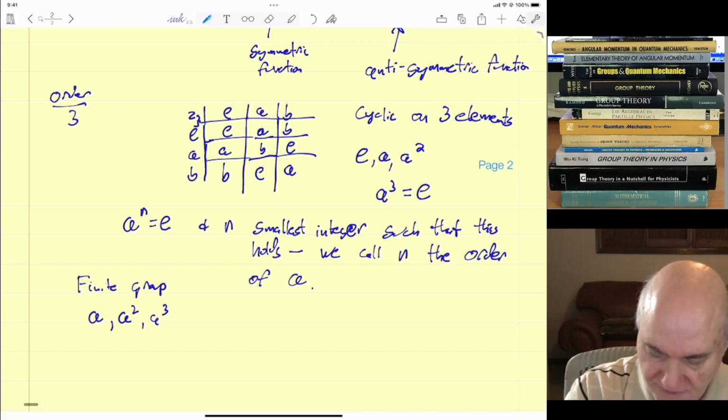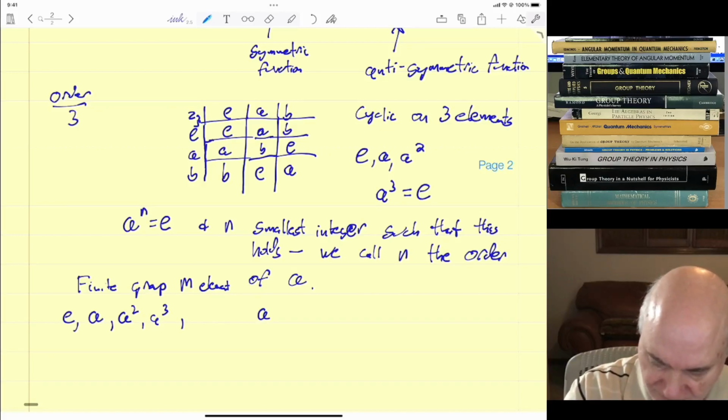And you assume that, let's say these are all distinct, but if there's m elements in the group, when we get to, let's start with e here, when we get to the mth element, we have m plus 1 elements here, so 2 of these have to be the same. So we have to have a to the i is equal to a to the j for i less than j.